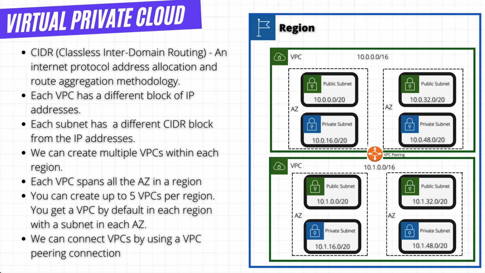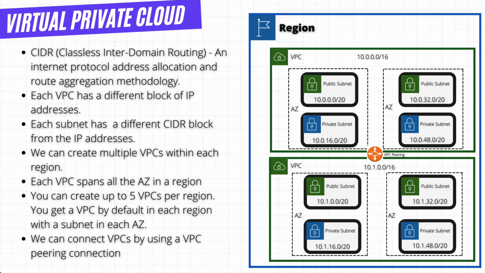With each VPC, we will get a different CIDR block of IP addresses. For the Cloud Practitioner certification, all we need to understand is that each VPC will get a different CIDR block, and each subnet within the VPC will get a different piece of that block of addresses. We use these addresses to assign to our resources within our subnets. Since our VPCs have a different CIDR block, they wouldn't be able to communicate, so we use tools like VPC peering that enable our VPCs to communicate with each other.